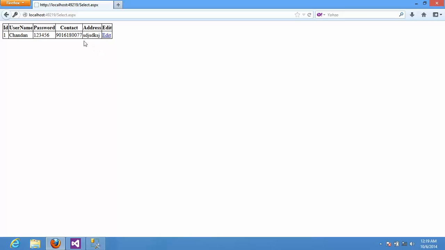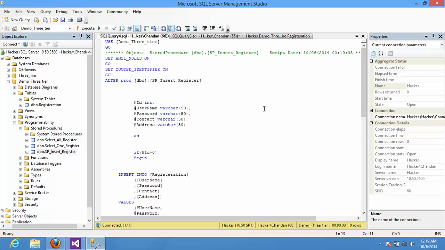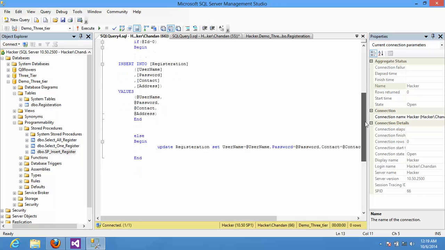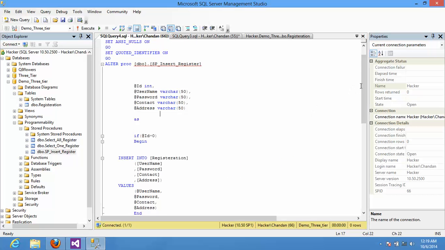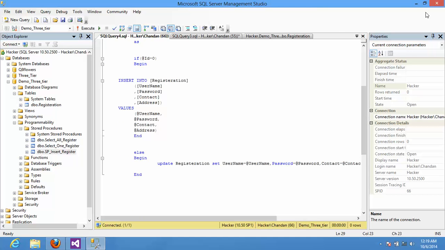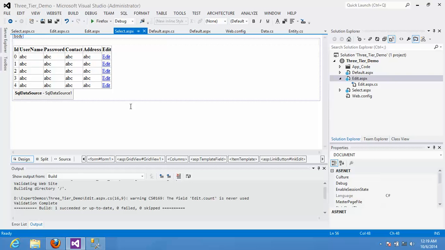Okay, you can see. So we are creating one store procedure here for both insert and update, right? Here is our store procedure, which will work for insert as well as update, right? So you can create another, third store procedure, which is called delete. You can create one store procedure for the third operation, right? For select, insert, update and delete.